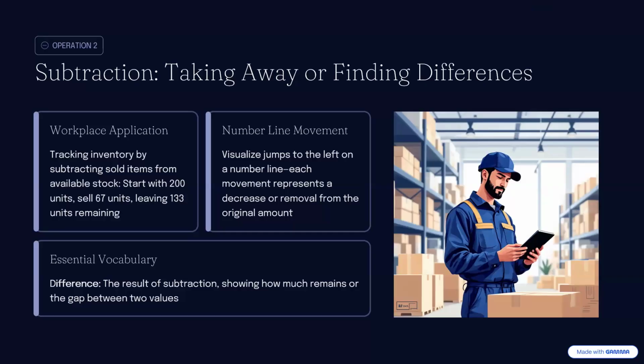If he started with 200 units, he's going to now remove the 67 units that were sold to be left with the balance. If we sell goods worth 5 million and we spend 3 million, we have to remove or subtract 3 million from it to be left with 2 million francs. So in order for us to estimate our profit, we have to subtract.